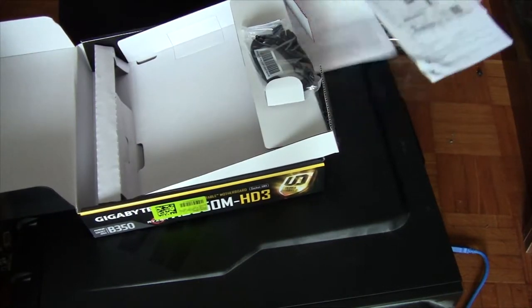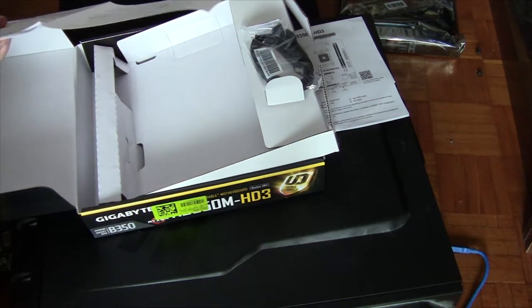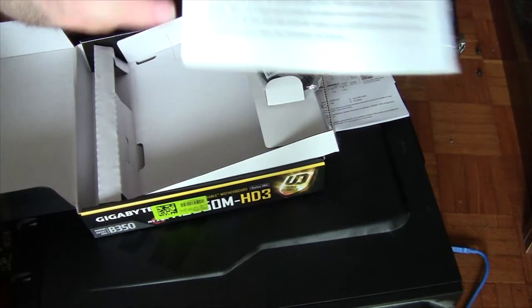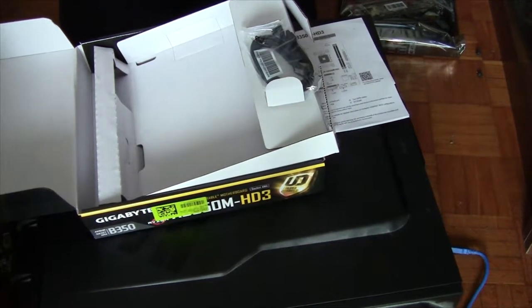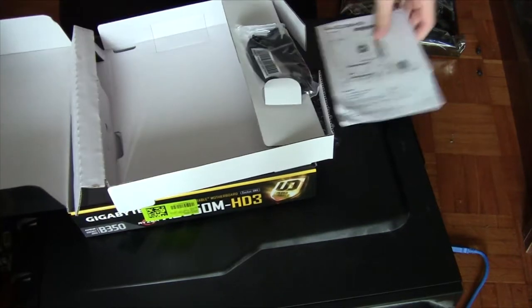We have, what's this? Guides from 2012. That's legit from 2012. If you look at that, that's from 2012. So I don't know what that's doing here, but that's in French. Whatever that is. Pop that away.